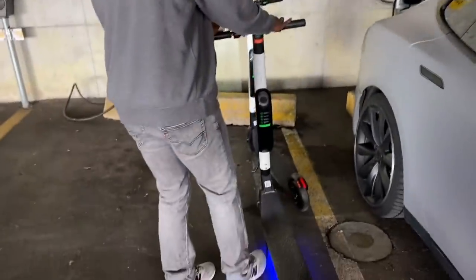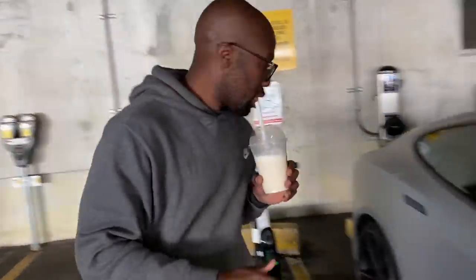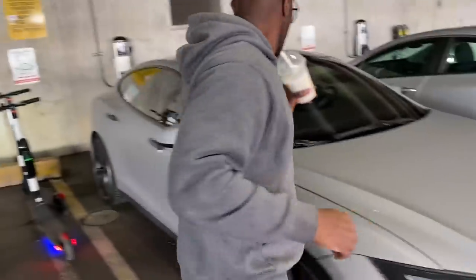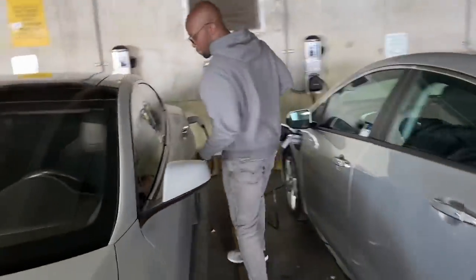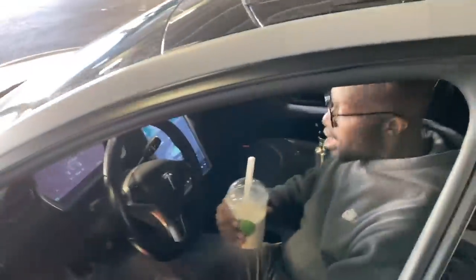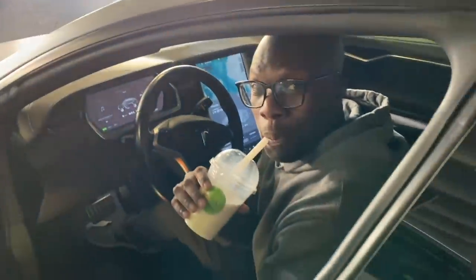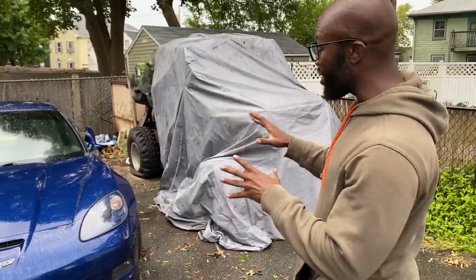My daughter, on the other hand, has an opportunity to drive an electric car as her first car, and because it's her first car's electric, the likelihood of her driving an electric car for the rest of her life is much higher when you start out with one. So I'm pushing the next generation of EV owners, even though I still love to get my hands dirty in good old-fashioned gasoline. You're welcome. It's like liking thick girls and skinny girls. You can like both. Don't be ashamed to tell your friends. Because a lot of my EV friends are closet gas guys too.